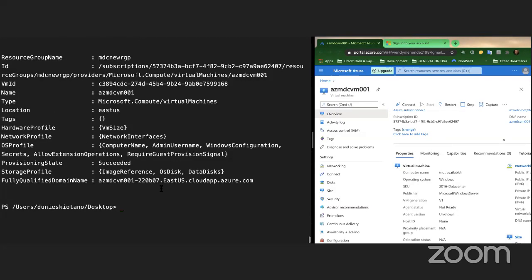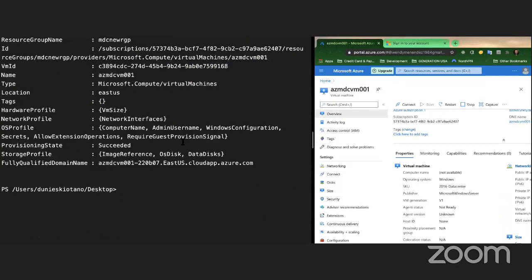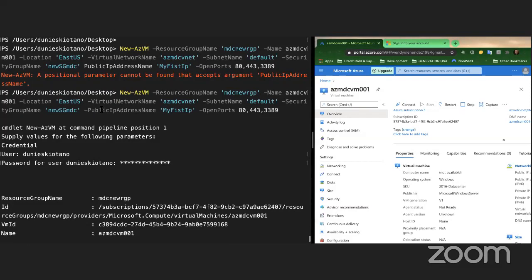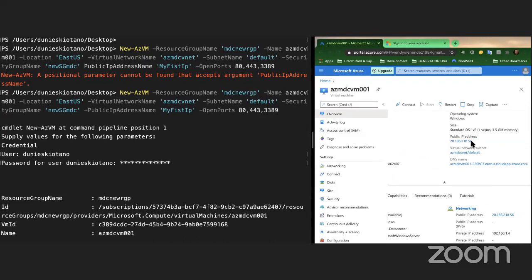Okay, did you open the port 3389? Yeah. Weird. That's weird. Okay, at some point you have to have that because that's the way that you're gonna connect to the virtual machine. So we're gonna connect now through remote desktop, and we're gonna need the public IP. The application is also gonna ask you for your credentials to connect to the virtual machine. If you don't have a username and a password, you cannot connect.